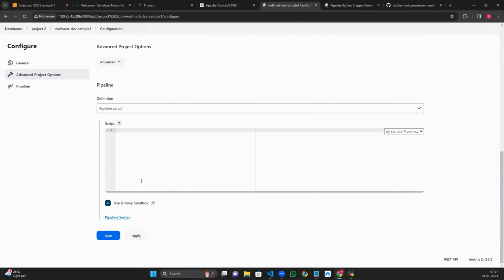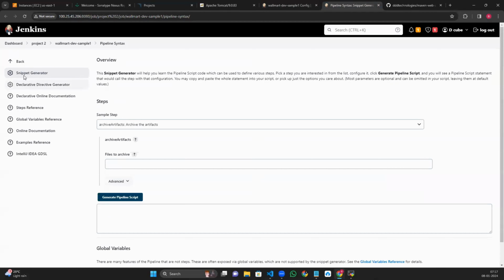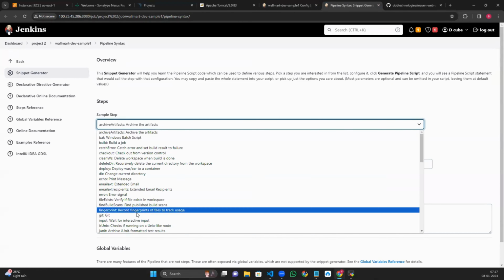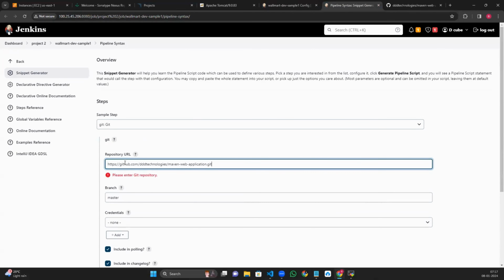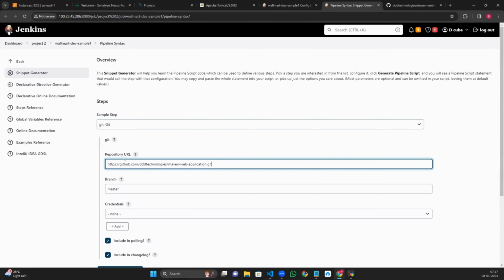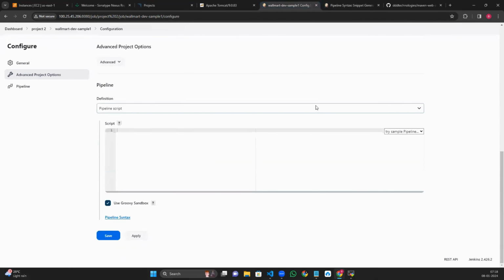So what I did is I clicked on this pipeline syntax. It opened this page. We are going to snippet generator. Just make sure on your left hand menu, snippet generator is highlighted. Then select Git. Okay. So by default, it is pointing to master branch. What we have here is main.